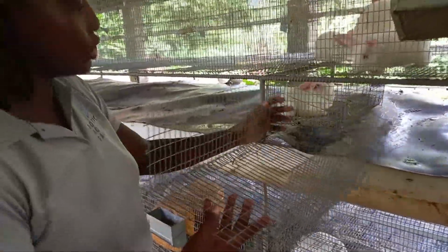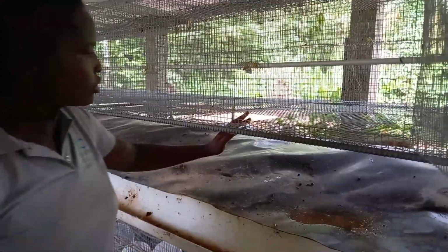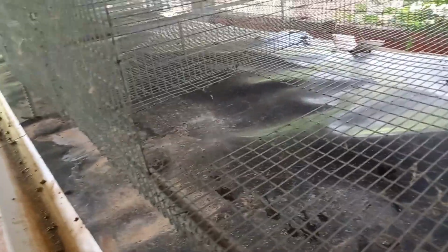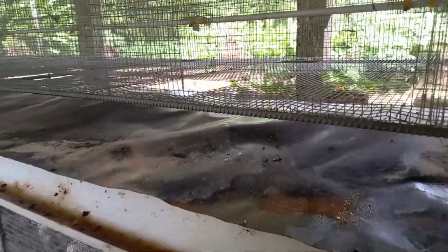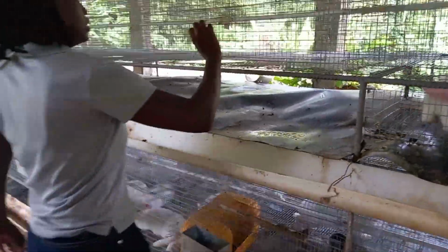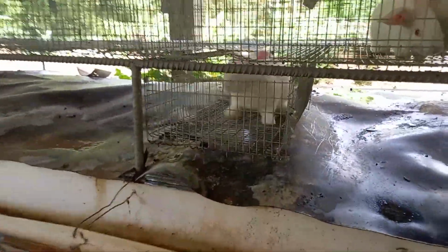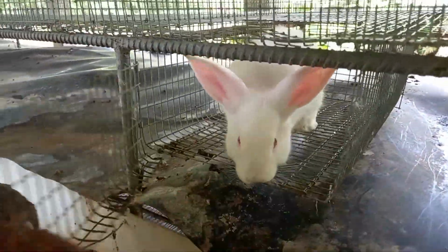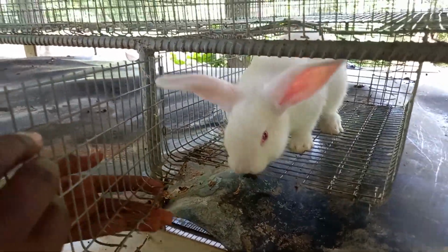So when I attach this to the cage, this remains open, and I'm going to be putting a door here. Building the cage, see my hand? There's actually a hole that you cut in the floor of the cage. How big is that hole? This is 8 by 10. So then the box is attached from the bottom of the cage. Correct. All right, so we have one here, this little guy is in here. So this is the door. So you actually have a door there, so you can access it if you want to take out any kits that died. Correct, or anything like that.